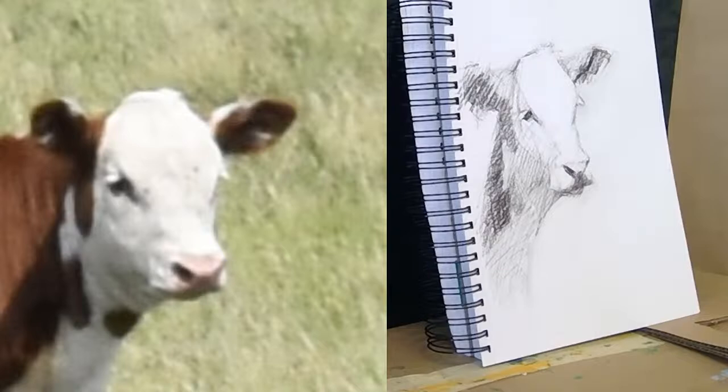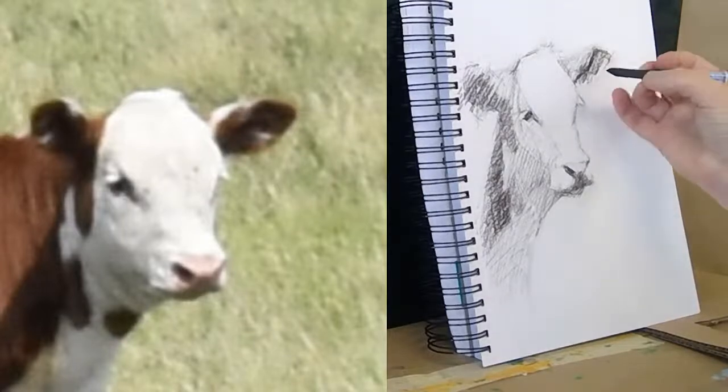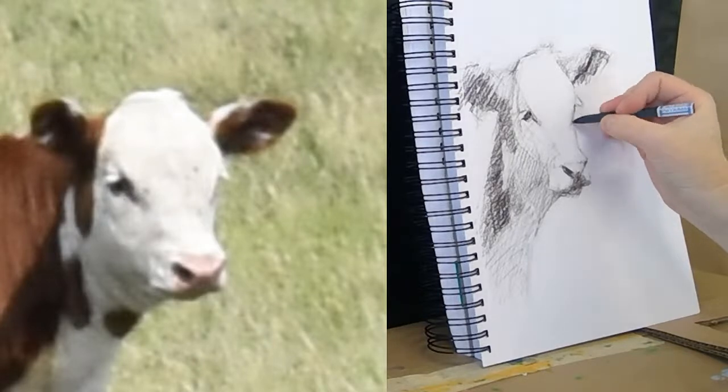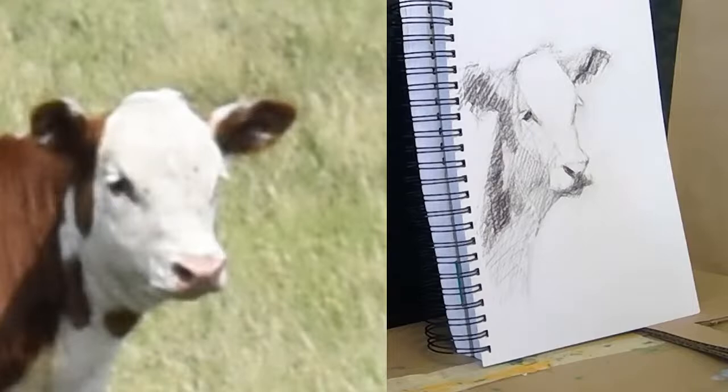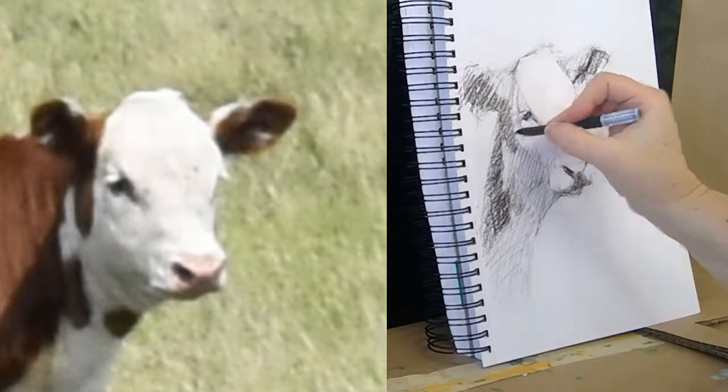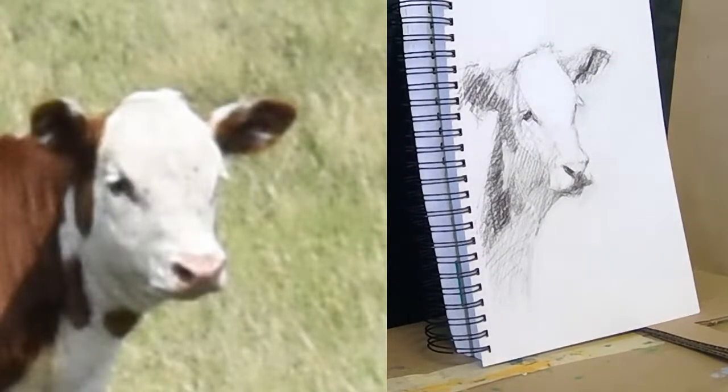That eyeball. Trying to decide. I think I want that eyeball to be a smidge bigger, and then just a hint that there is an eye down here. Okay, now you can't see it, but I'm just gonna kind of hint at it. And here, I'll just kind of hint at the eyeball behind the eyelashes. I feel like I should stop working on this guy. I just think that's really fun.